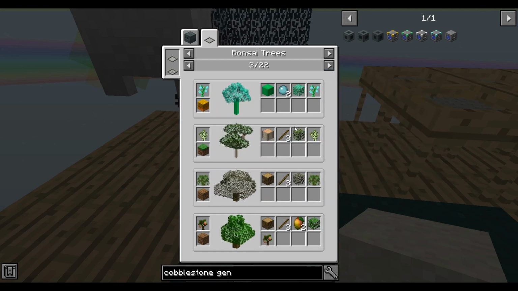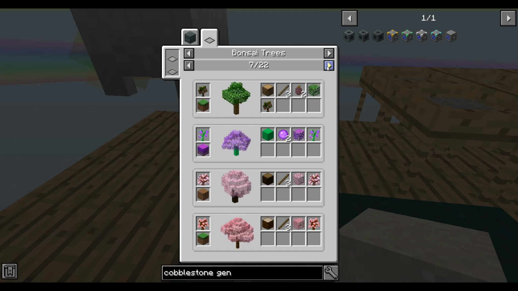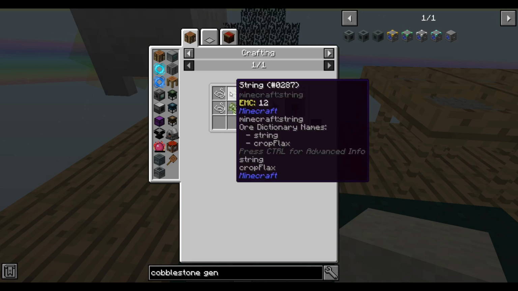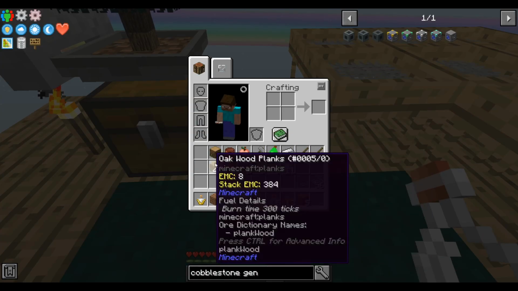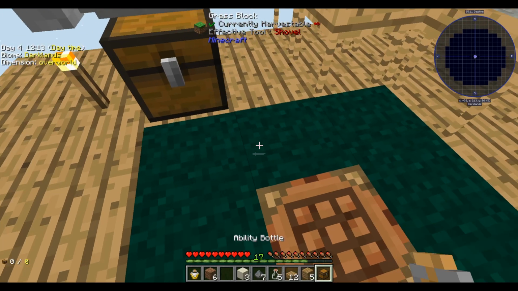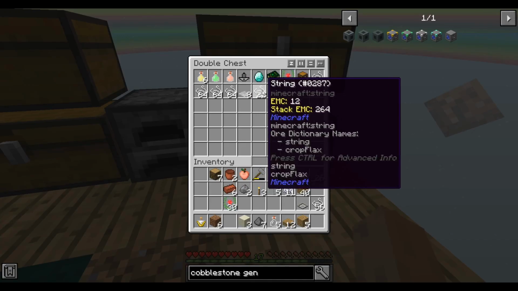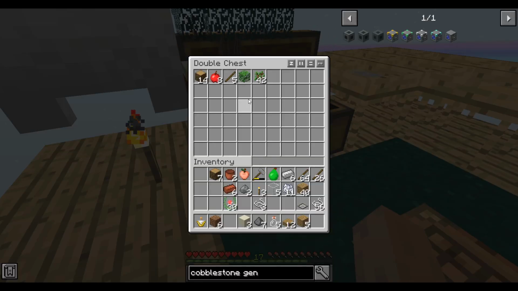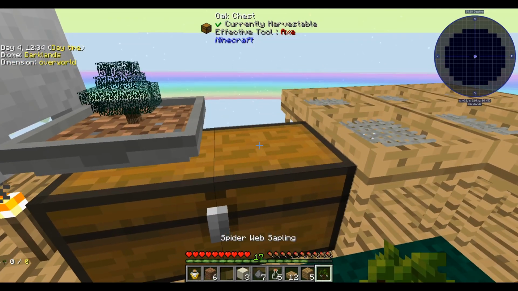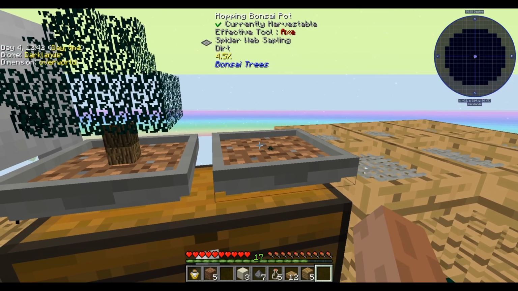Just like even these exotic slime saplings. I'm just looking for, is there a way for me to grow string? Can I grow like an infested tree somehow? There's spider web sapling. I guess that's what I... Okay. I guess I'll set up our second one to grow that. And then we'll call it a day there. So if memory serves me right, the recipe was 3 string and a sapling. All right, there we go.